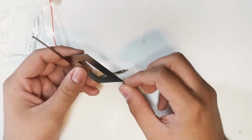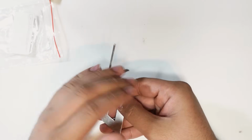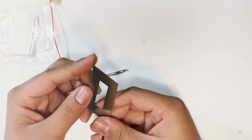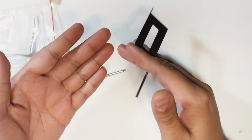But looking at our tool, you basically get a little spudger end, and then this side would get used to push in the tabs on the back of the 360. And this one, I guess this would be for the one that's under the warranty sticker, because there's one under the warranty sticker. You know what? Let me actually go get a 360 Slim, and then we'll take a look at this.